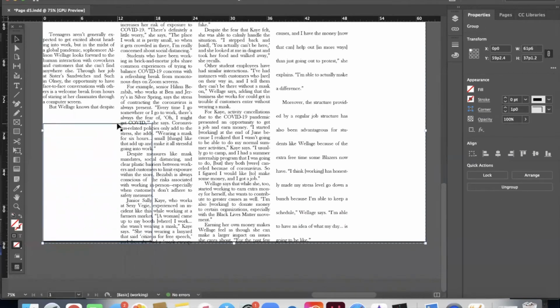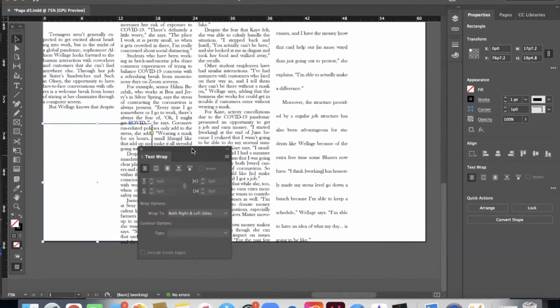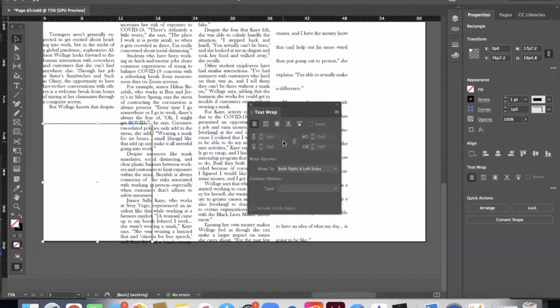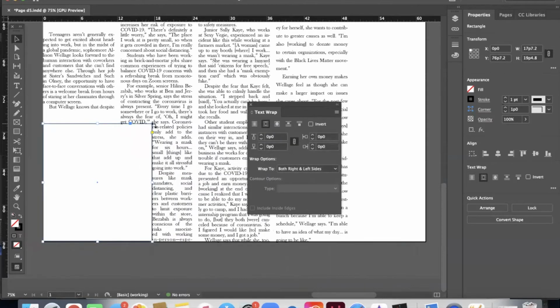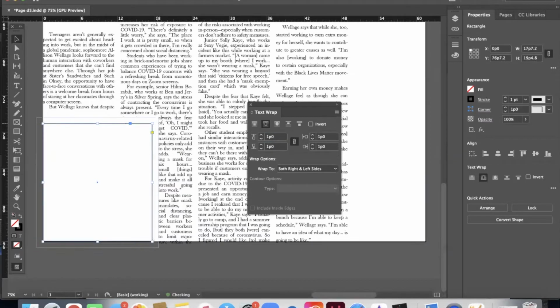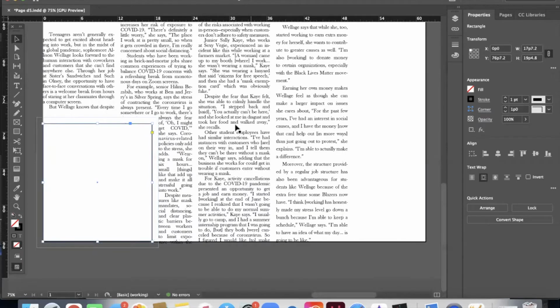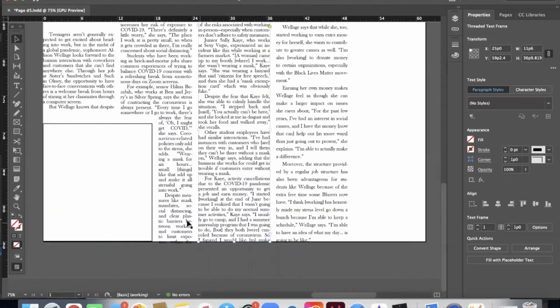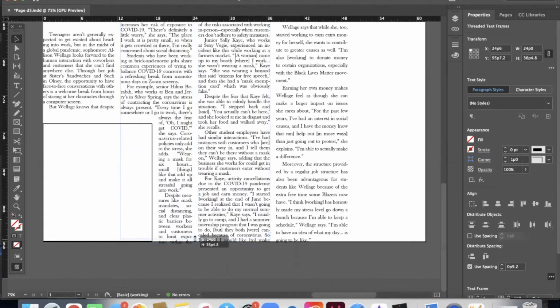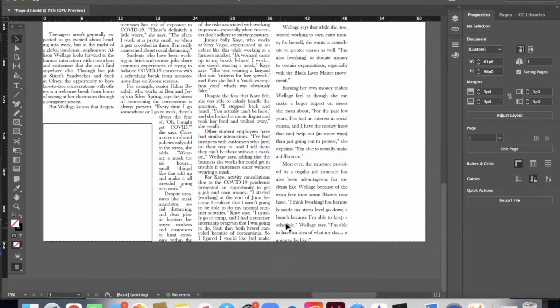And then what we can do in order to prevent it from overlapping with the photo there is hit Command Option W. I talk about this in my text wrapping art video. Then we can go to the second option here, and that just wraps it around the box. We can increase this value if we want it to wrap a little farther from the box so that the text doesn't come quite so close, like that. But this is really just a way to make a page mock-up before any of those elements come in.